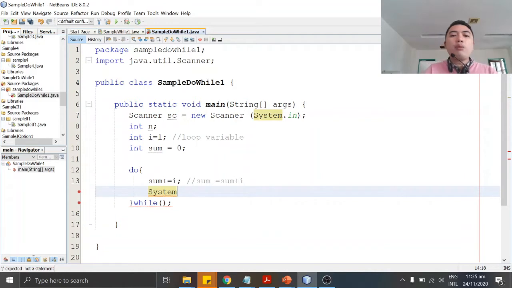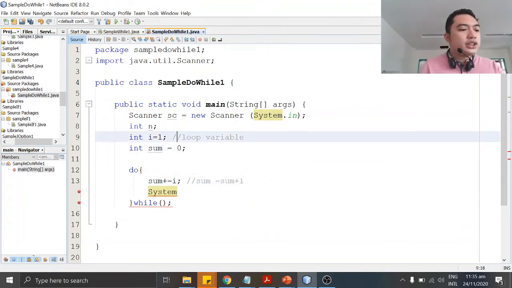So we will be printing. Our loop variable must start with 5 because we'll start the printing from 5. So int I equals 5, that will be our loop variable.